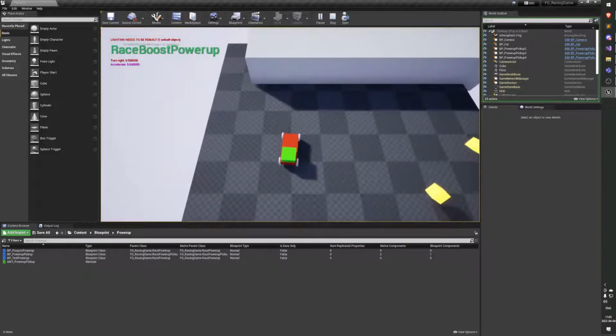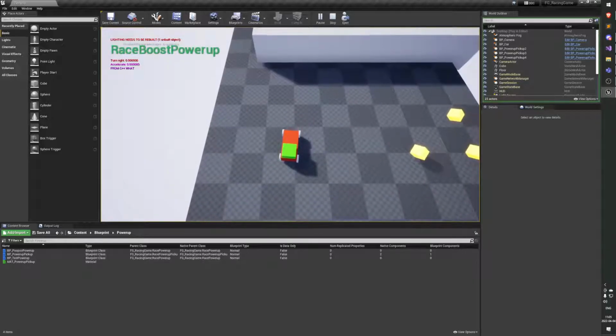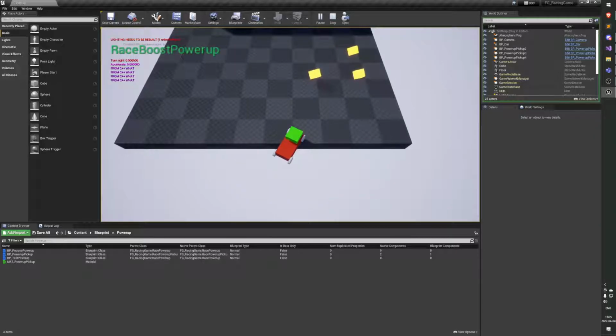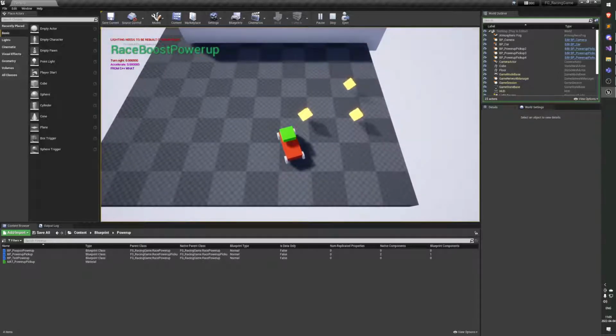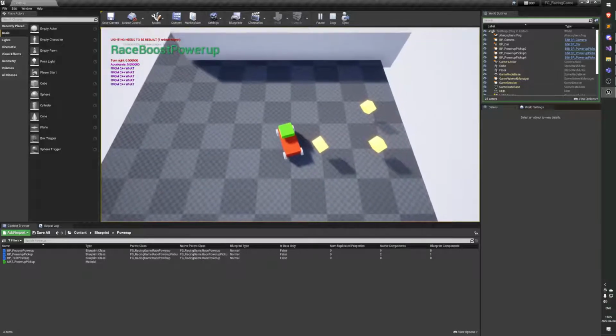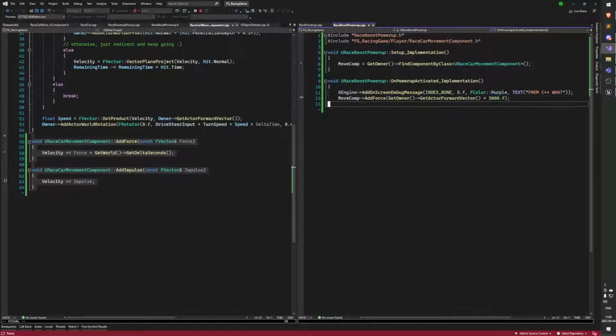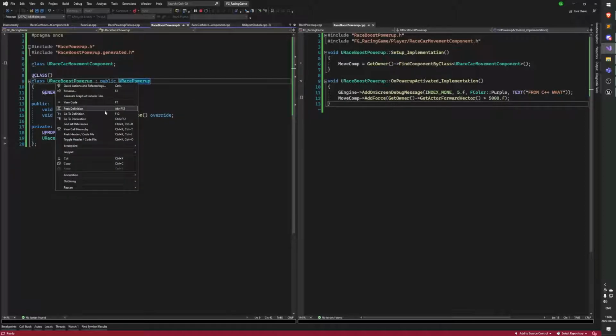So now if I pick up a race boost power up and I hit space, well, that was quite underwhelming. You might see that we get a slight forward kick. But we have the problem now, right? We want this to be a force that is applied over time, but on power up activated only runs once. It runs when we hit spacebar. So where do we put the code to make it run longer? Tick, maybe? Yeah, so that's the thing, right? We need some sort of ticking. Like I said before, U objects don't have any type of tick.